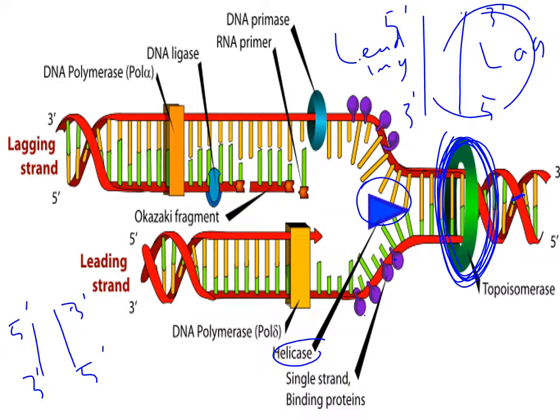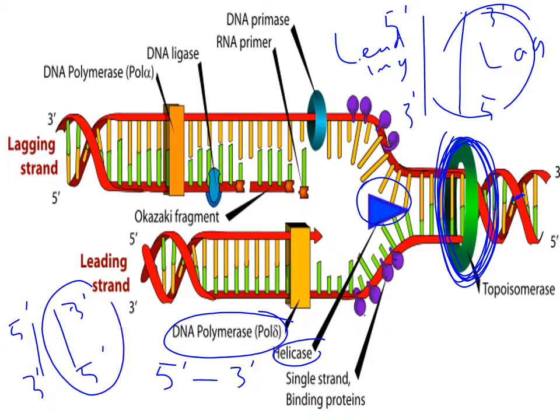And hey, guess what? Who makes the new DNA strand? It's called DNA polymerase. There are different types of DNA polymerase, but for as far as we go right now, let's just say DNA polymerase. DNA polymerase is programmed; it prefers to go in a 5' to 3' direction. And guess what direction this strand is going? 5' to 3'. So copying that new strand, the complementary strand, is an easy process for the leading strand. It's not complicated. It just goes zip, zip, zip, and go.